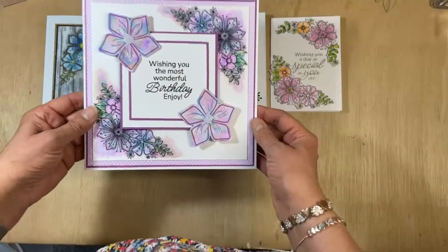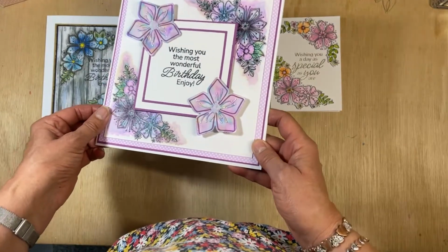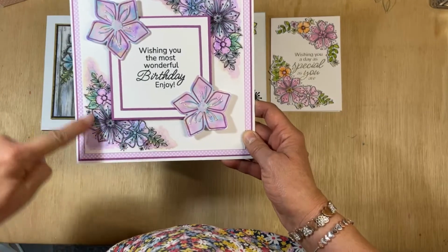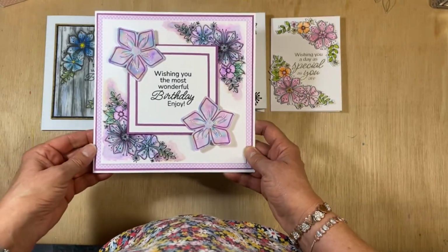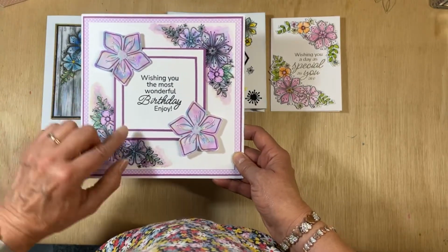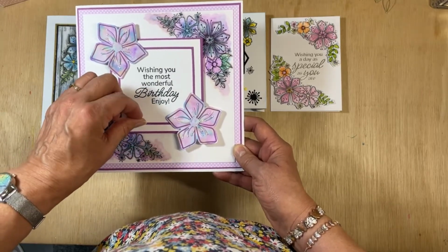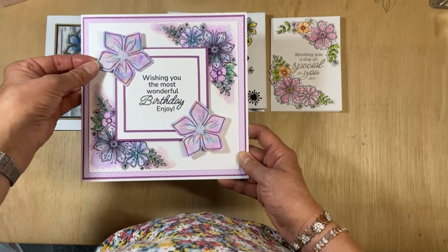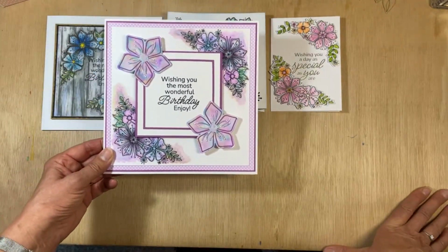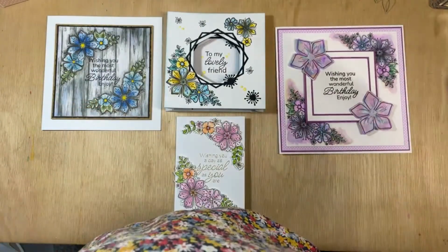And then lastly, got this one from Emma where she's combined, again, look how beautiful that is embossed. So fine, so much detail. And again, I love how she's coloured this in with the inks. So beautiful. And the sentiment again, stamped and embossed. And again, I believe this is dinky square frames. That is definitely a frame. And then she's put some of the die cut flowers on as well. So the stamps and the dies work so beautifully together as well. So that's the inspiration for this morning.